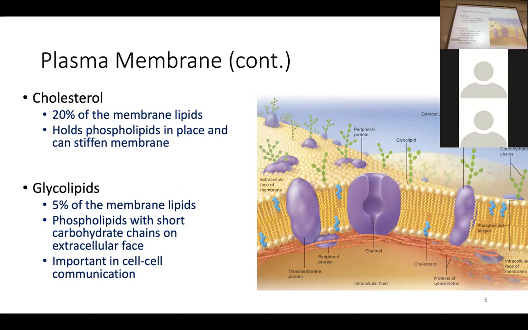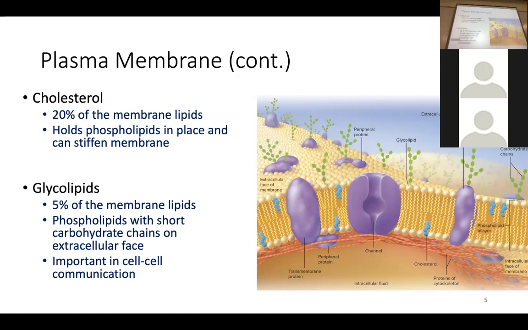The important part of cholesterol in our cell membranes is that they hold the phospholipids in place. So without these little cholesterols interspersed, which you see here, the little blue 4-ring structures, those are cholesterols kind of interspersed in there. They just hold the phospholipids in place. Otherwise, the phospholipids would be flipping over each other a lot more frequently and be a lot more liquid. So they help stabilize the membrane. Too much cholesterol is obviously a bad thing. You don't want a really stiff cell membrane. You want kind of somewhere in the middle, 20%. That's the ideal.